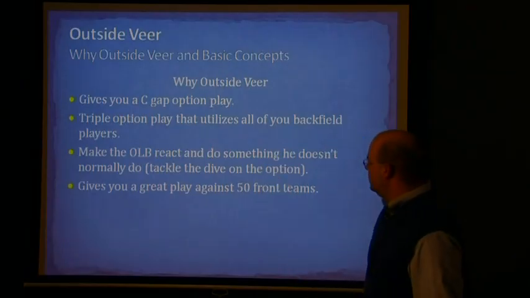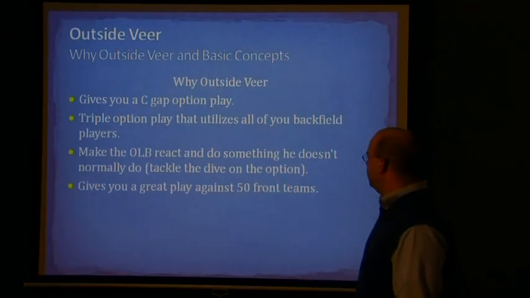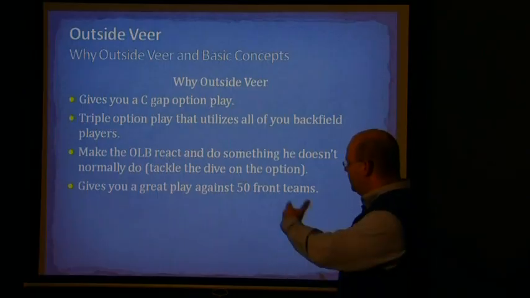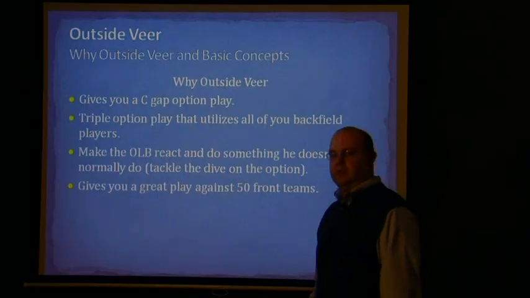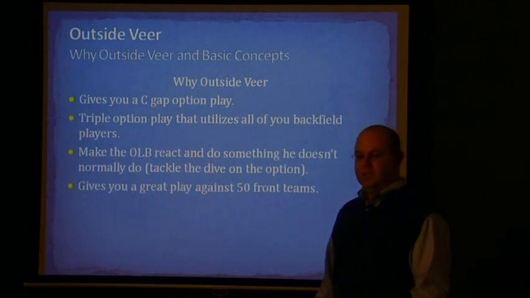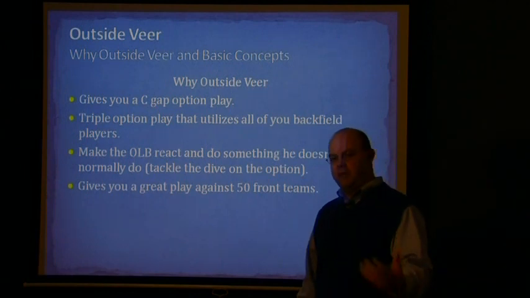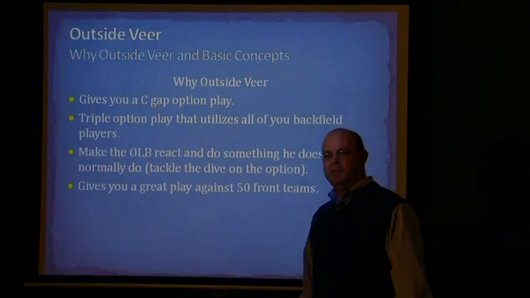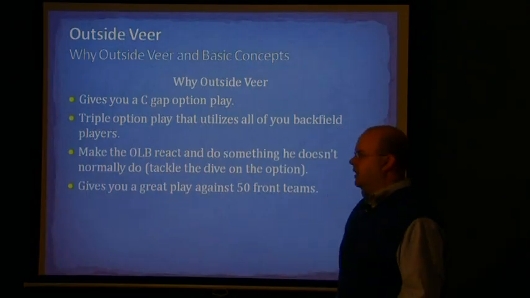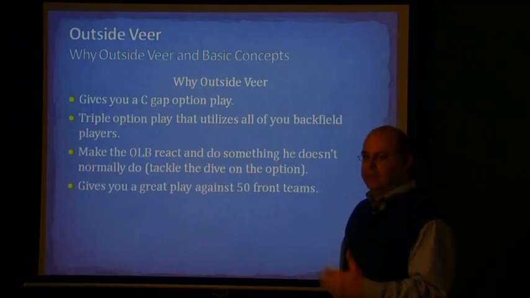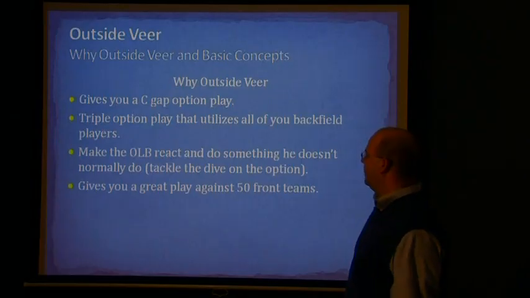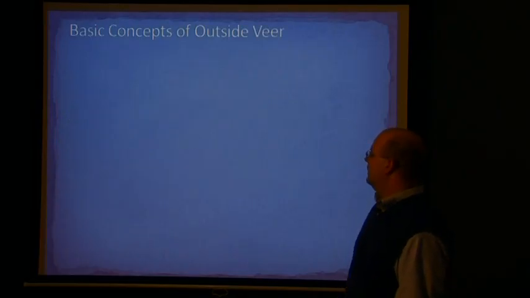Number three, it makes the outside linebacker react and do something he doesn't normally do, which is what I was trying to get at. He now has to tackle the dive instead of being a quarterback player every single time. And then it gives you a great play against 50 front teams. We have seen defenses evolve from the four down, because of so much spread offense, back to the 50 front defenses, the head up nose and things like that. And we really felt that adding this play for 50 front defenses gave us a huge advantage to be able to attack a player that doesn't normally have to tackle the dive.